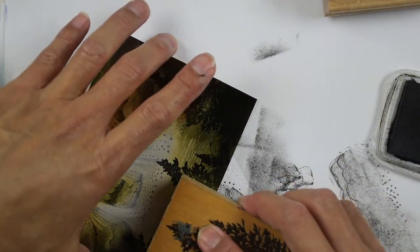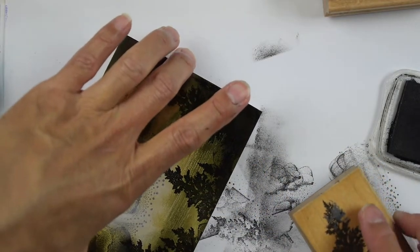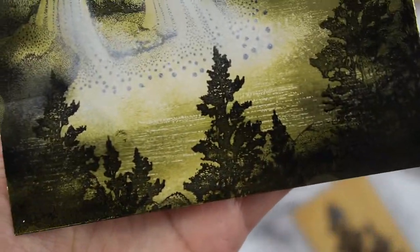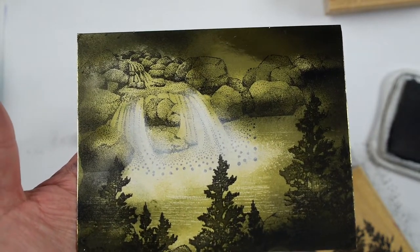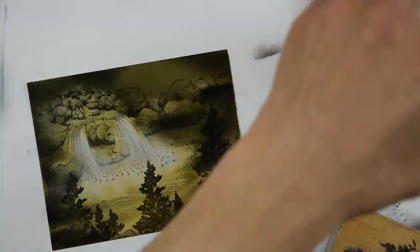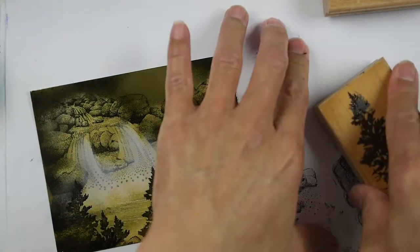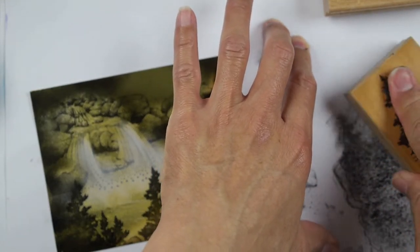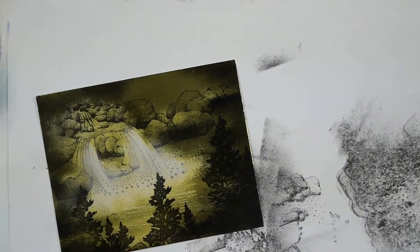All right, I don't see my rocks in the foreground very much. You see them a little bit, but like I said, I didn't know that I was going to stamp my trees down there before. The rocks are down there, but look at that now. Isn't that kind of dramatic? It's like the hidden little pool, magic pool, golden falls, whatever. Okay. Now you have to be careful about those trees down there. Oops.